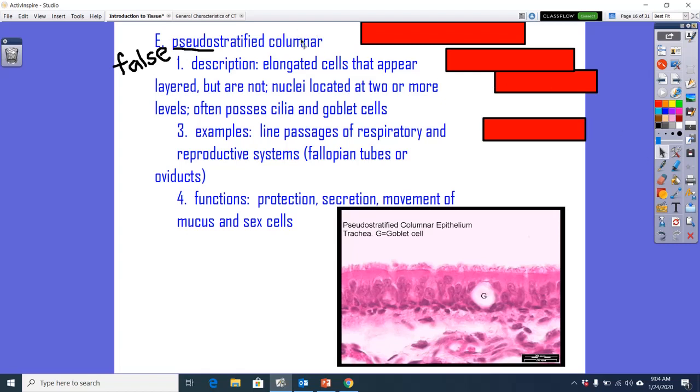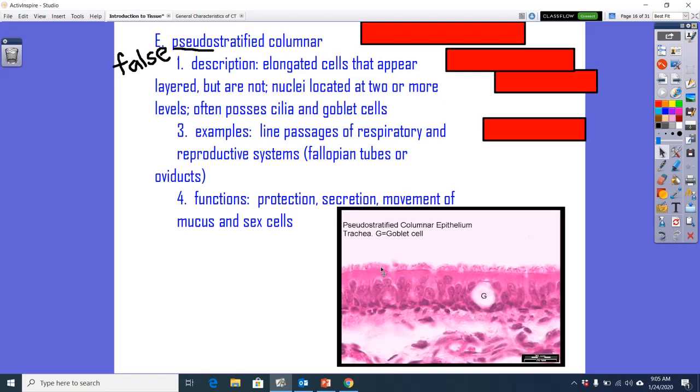It is columnar, so the cells are going to be longer than they are wide, and the way that the columnar cells pack together, it's going to squeeze the nuclei at different levels, and the nuclei are going to be kind of all over the place, just based on how tightly packed those columnar cells are. Pseudostratified is also ciliated, meaning that it has cilia on top of the columnar cells, or at the apical side of that epithelium. And the cilia are there to move.